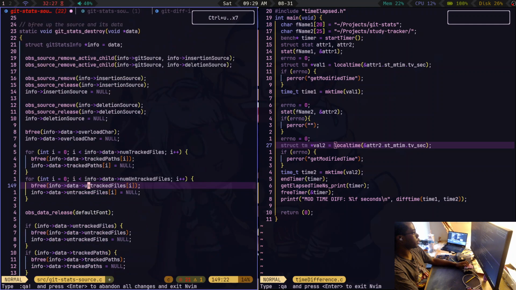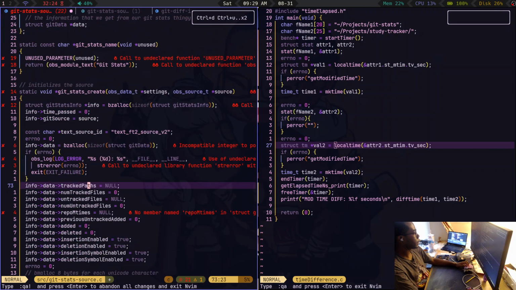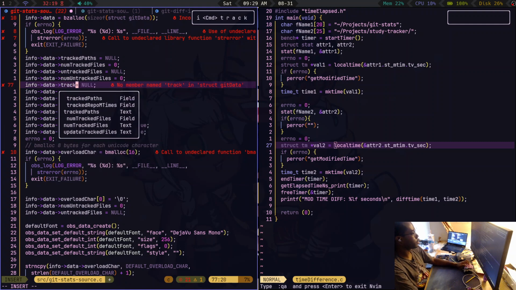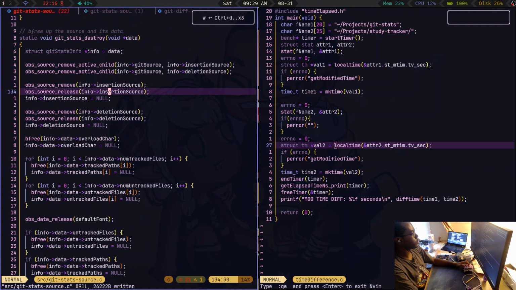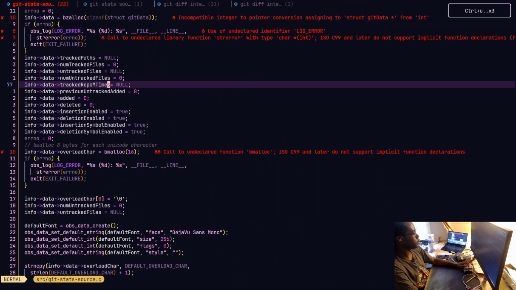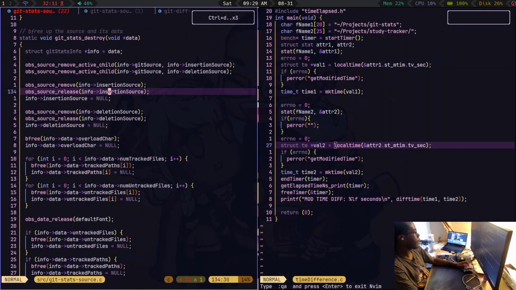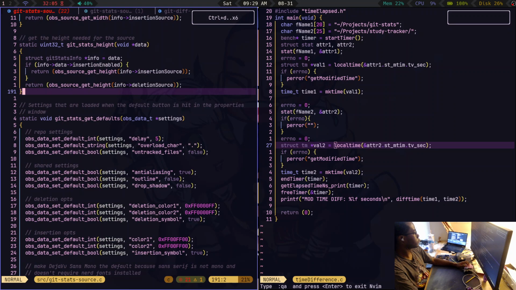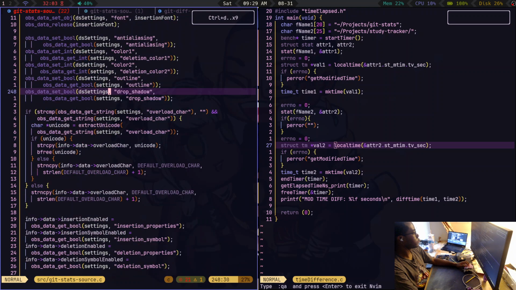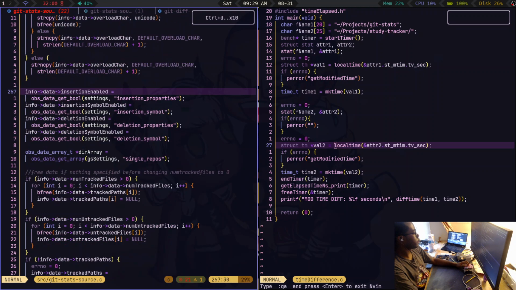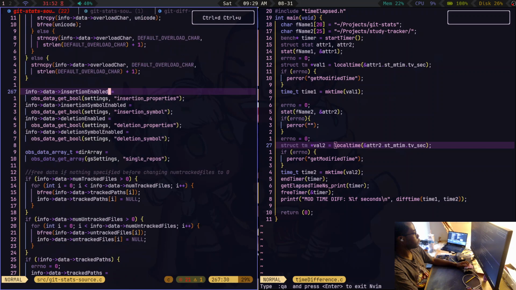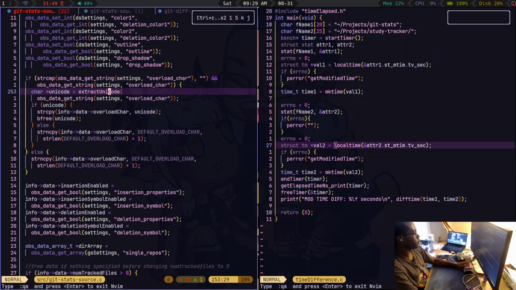Oh shoot, you know what I forgot? In create, I have to change the name. Right, because this doesn't exist. This is tracked repo modified times. What's the other? Oh. Okay. Updates. Right. So, oops.